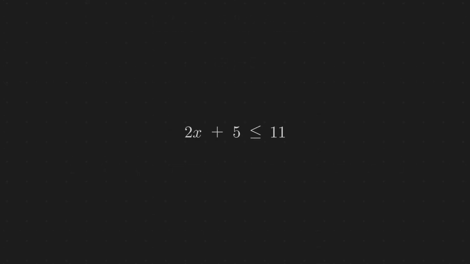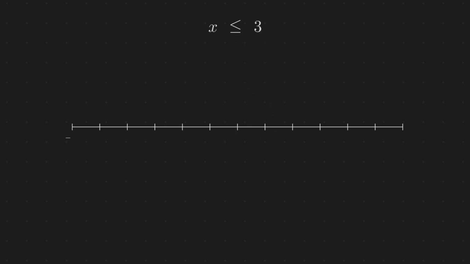The second example is a multi-step example that focuses on multiplication. Take the inequality 2x plus 5 is less than or equal to 11. First, we subtract 5 from both sides to get 2x is less than or equal to 6. The sign stays the same here because we only subtracted. Next, we divide both sides by 2. Since 2 is a positive number, the sign stays the same and we get x is less than or equal to 3. To graph this, we draw a closed circle on 3 because 3 is included in the solution. We shade everything to the left because x is less than or equal to 3. In interval notation, this is written as an open parenthesis, negative infinity, and 3, closed bracket.